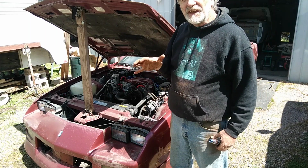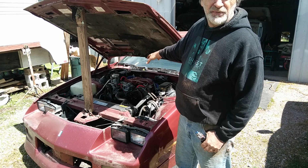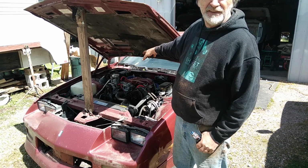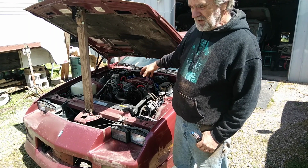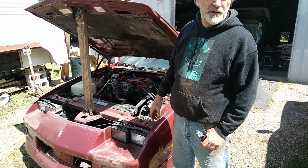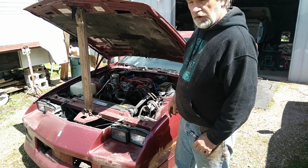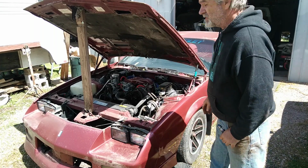Alright, did a little bit of checking and I messed up. I had three and five on the one on the passenger side of the motor switched on the firing order, and whenever you got a problem, keep it simple, stupid. You know what I mean? So we're gonna give it another try, man, see what happens.